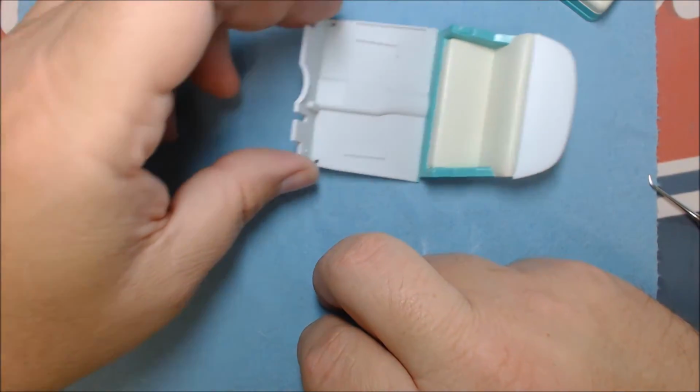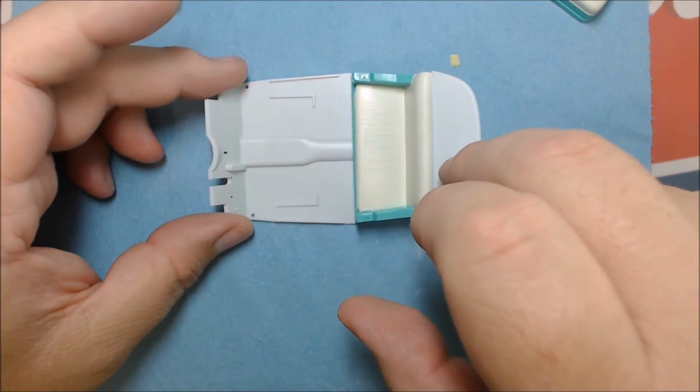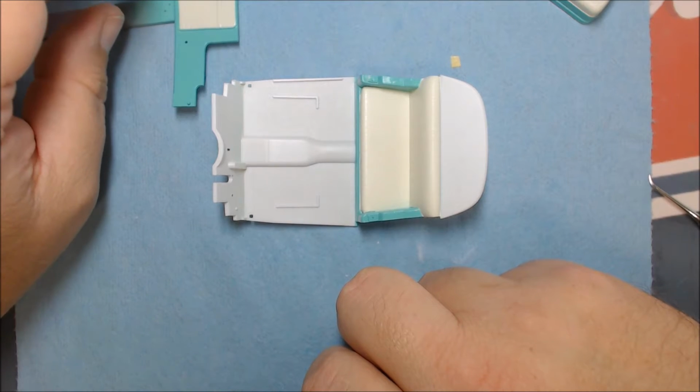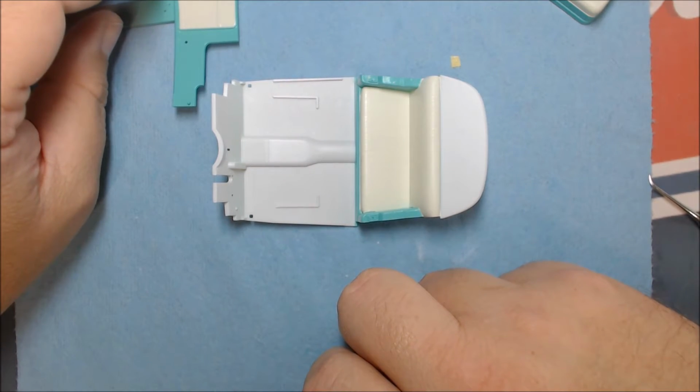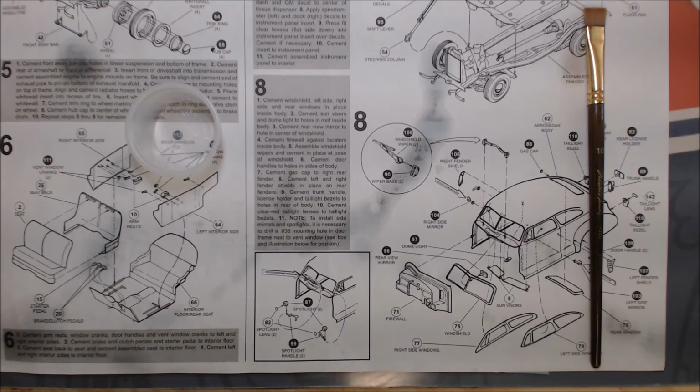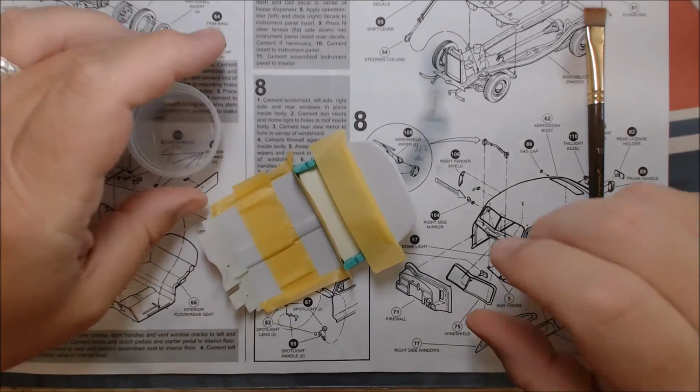In just a moment, we're going to do that and this, and then we'll move on to doing the armrest and putting the interior together. So give me just a second here, and we'll get started on that. Okay, buddy. So we're back, and we're going to try and do our carpet now.